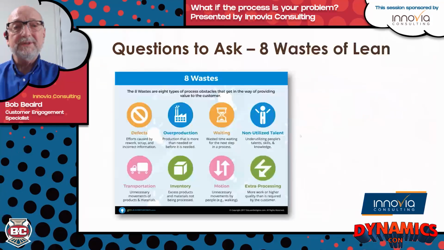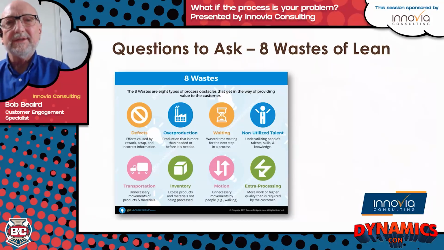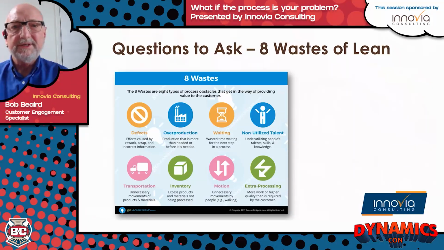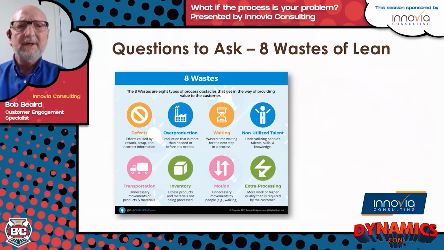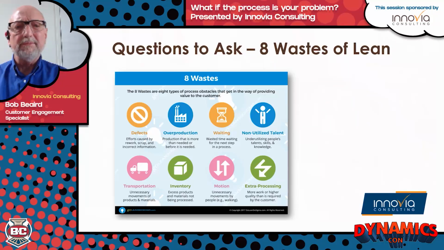One thing we always share with people and talk to teams about when we facilitate these things is to look at a lesson from lean manufacturing, and it's the 8 wastes of lean. So these are things you should be thinking about. Often people go, well, that's lean manufacturing, but really it applies to any process. So is there too much waiting time, people sitting around and waiting? Are we underutilizing people's talent? If we're looking at purchasing, do we have the purchasing agents doing a lot of manual work, manual pricing, so they can't actually negotiate better deals, manage their vendors better, et cetera?